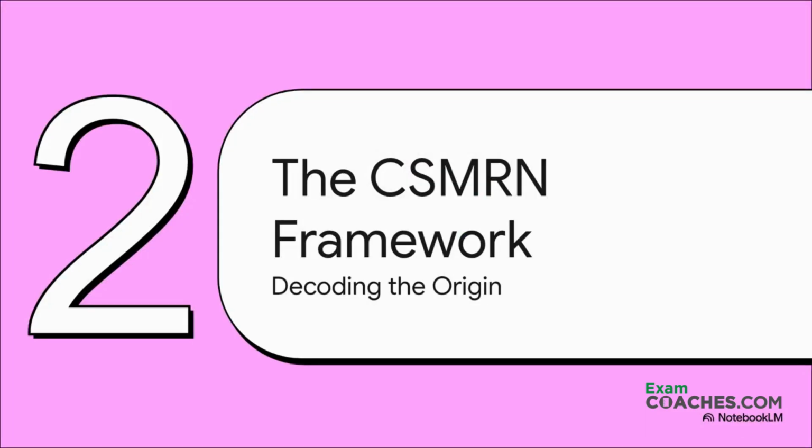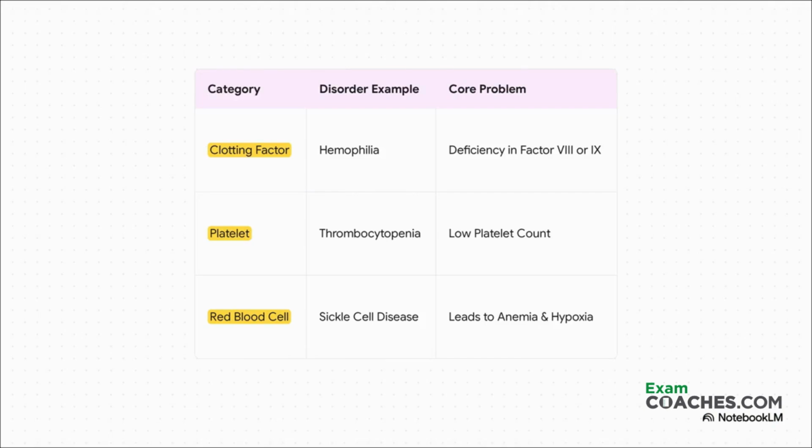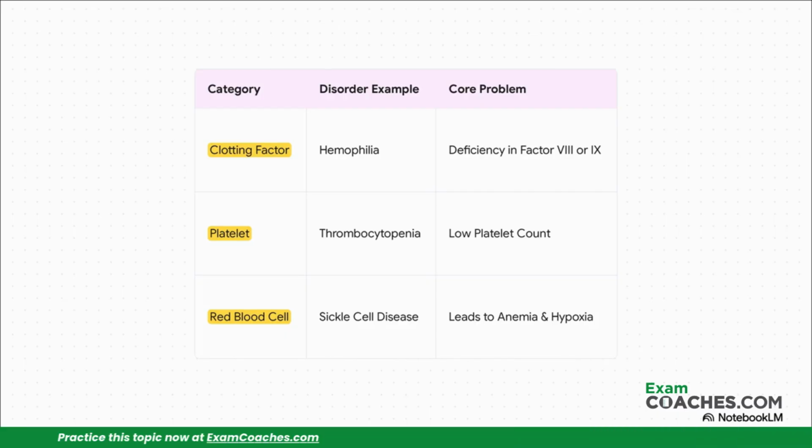So how do we fix this? Well, the answer isn't to just memorize more facts. No way. The solution is to use a structured framework that starts by asking one really simple question. Where is the problem actually coming from? And here it is. This is where it all starts to click. It's so powerful. Instead of trying to juggle a dozen different disorders in your head, we start by boiling them all down to just 3 possible origins. Is the core issue with the clotting factor, the platelets, or the hemoglobin in the red blood cells? All of a sudden, this huge, complex topic becomes totally manageable.